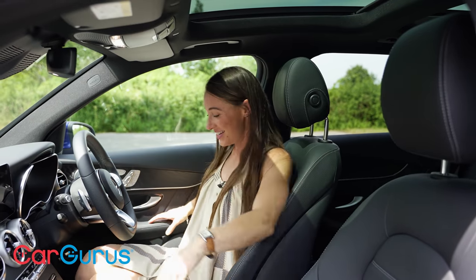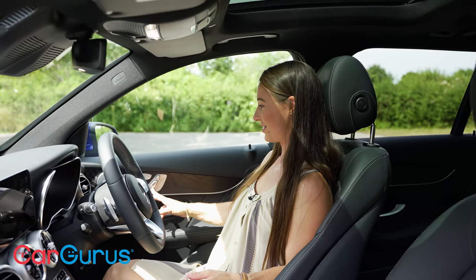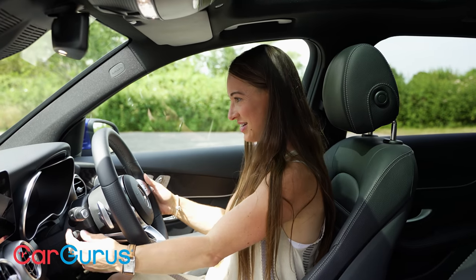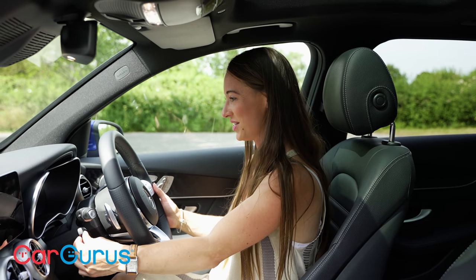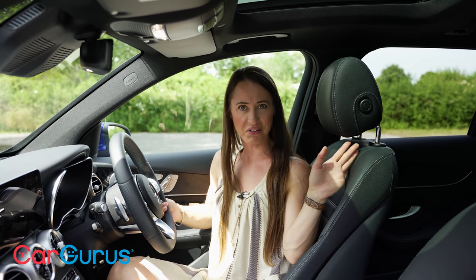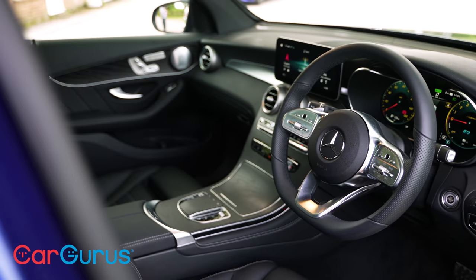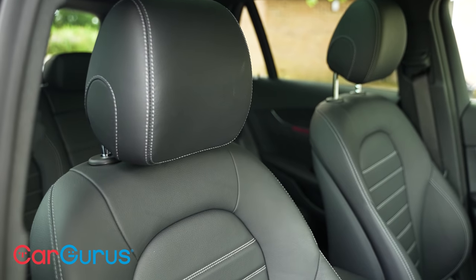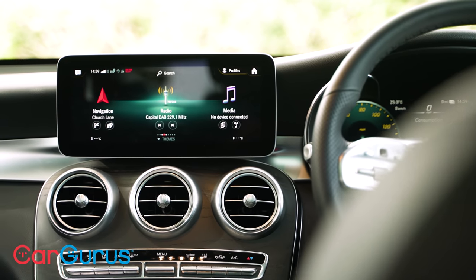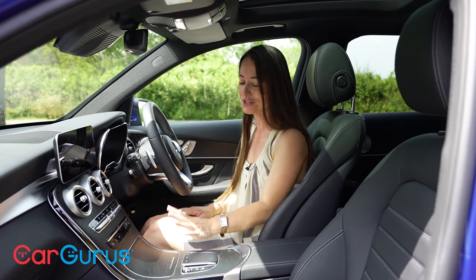You'll certainly be comfortable up front. There is plenty of adjustment in the seats and the steering wheel, so you should be able to get a comfortable driving position. These leather seats look and feel as if they'll last forever. While the dashboard of the GLC is pretty smart looking, it isn't as flashy as some Mercedes interiors, including the cheaper Mercedes A-Class — but depending on your taste, that might not be a bad thing.